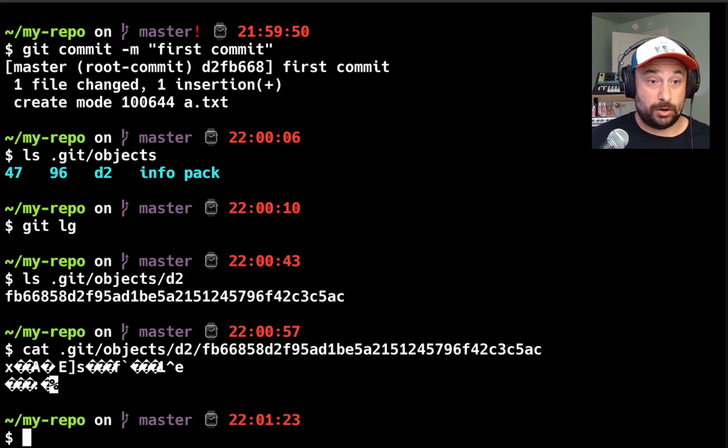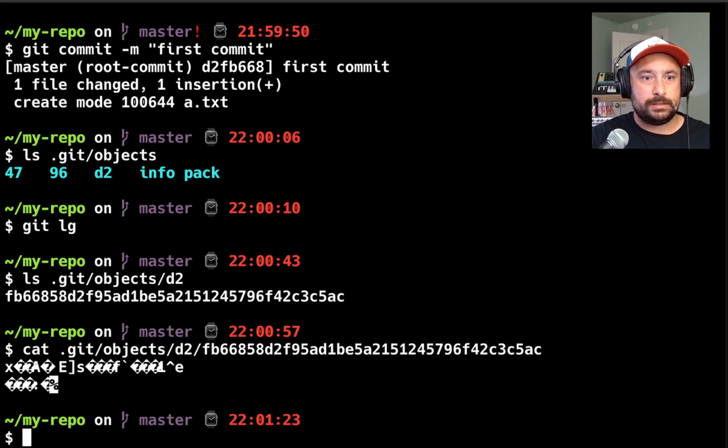Okay, so right off the bat, we now have a better understanding of what a commit object is, right? It's just a file with some metadata. And I don't know all the metadata that goes in. There are ways that you can look at that, just kind of decompress this. I don't know how to do that off the top of my head. It's not super important. I've never needed to do that. But I think that this is really cool, right? This, to me, immediately demystifies a whole lot of what's happening inside of Git.